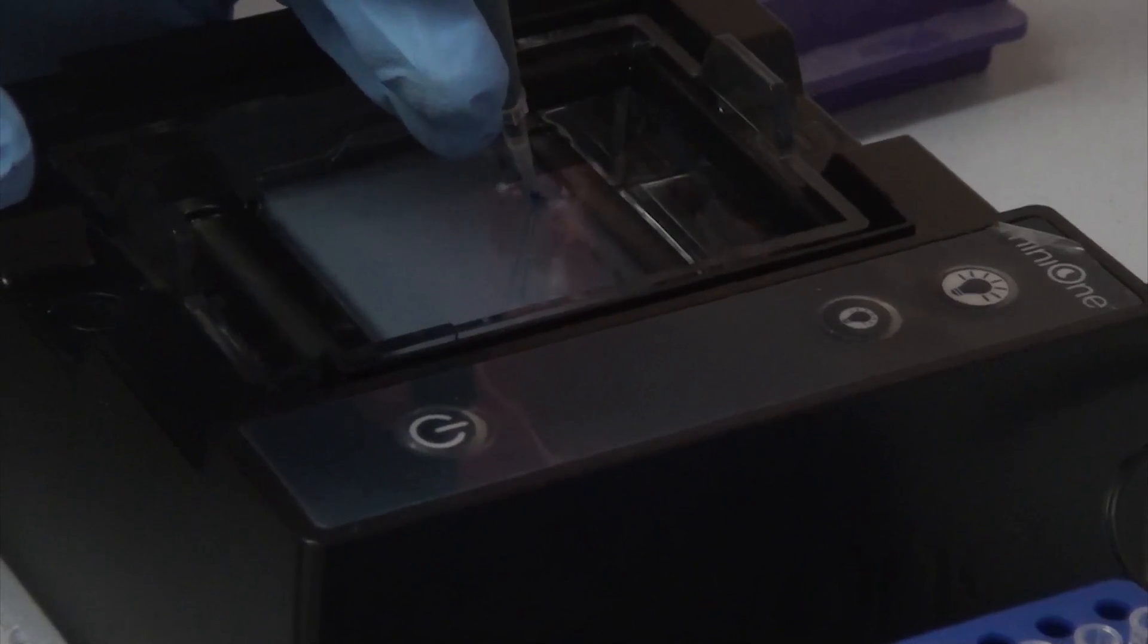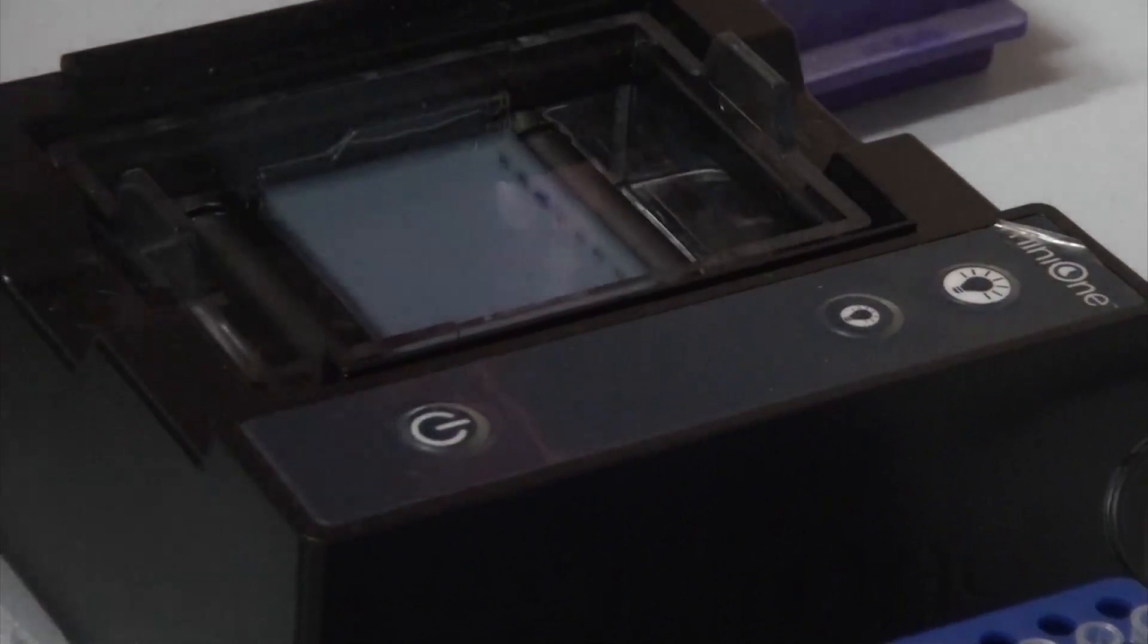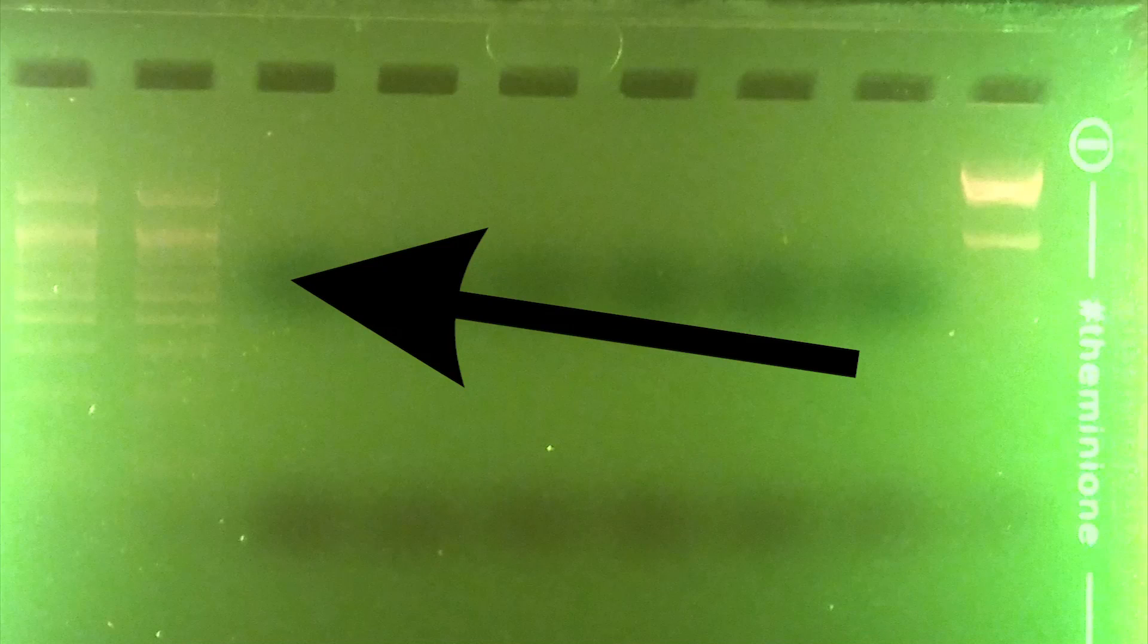We've talked about running a gel in a previous video briefly, and we'll do a more in-depth video about it soon. But the TLDR is that we put a sample of our PCR reaction into a block of gel made of a material called agarose, and then use electricity to pull it through the gel from the top to the bottom. Next to our test we run a control sample called a ladder made of pieces of DNA of known size. The gel's been stained with a dye that binds to DNA, so we can see it when we shine a UV light on it. Smaller pieces of DNA move through the gel faster and end up closer to the bottom by the time we turn off the electricity. We can then compare how far our DNA sample moves through the gel relative to the ladder, and from that we can see the size of any piece of DNA that got amplified. If they're the right size, then our PCR was successful.